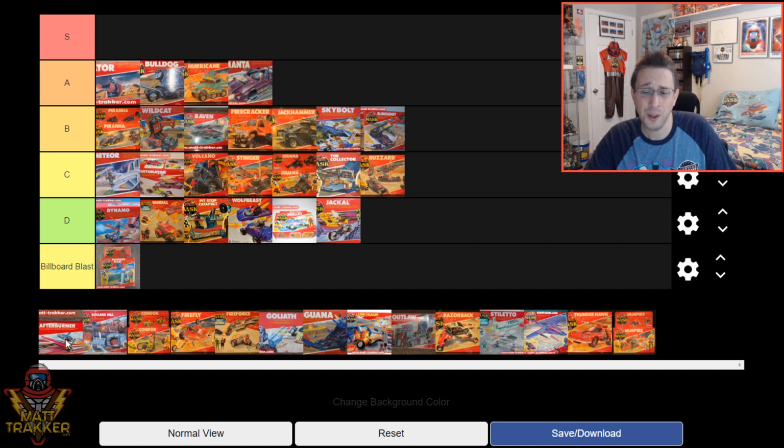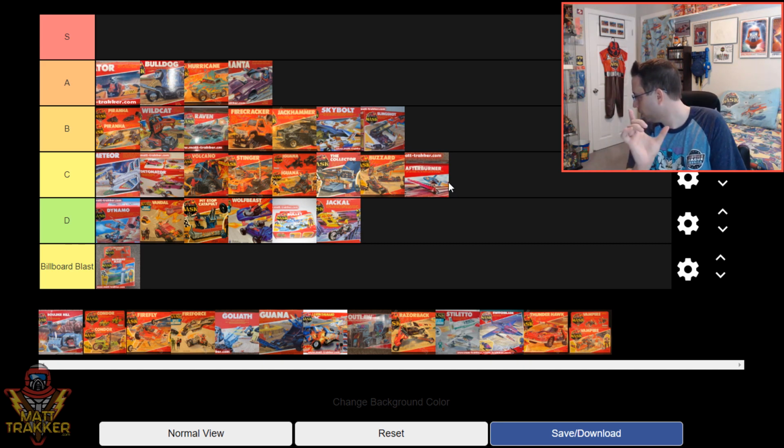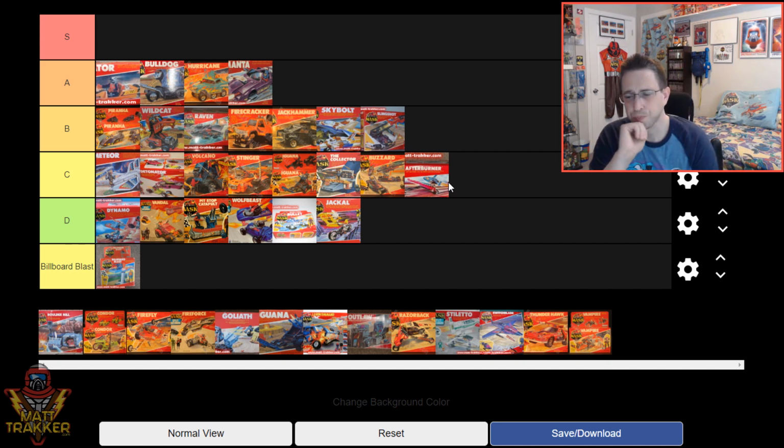It's hard to find, so if you can find one intact, make sure you do. There's a missile on the front. That's usually what's missing from it, so keep that in mind. Let's see, we're getting down to the nitty-gritty here.